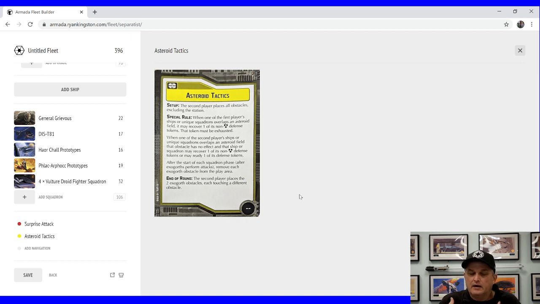So I can get my defense tokens back. If I have my defense tokens, I can ready them. It's all pretty good. After the start of each squadron phase, after the Exogorths have performed attacks, remove each Exogorth obstacle from the play area.